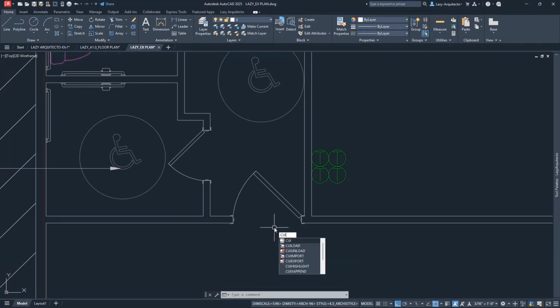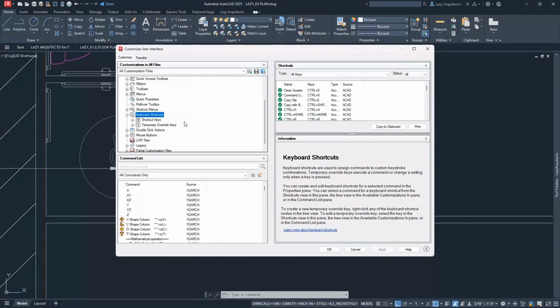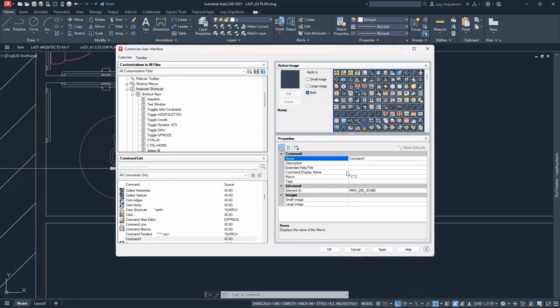The way I did it was going to the CUI. There is an option that says to create a new shortcut over here. The way we do it is, of course, under the shortcut keys. If we expand that, you'll see a lot of shortcuts. We create a command by using this star icon. The name is for your reference. I'm gonna say F1 to escape, so I can recognize this command.